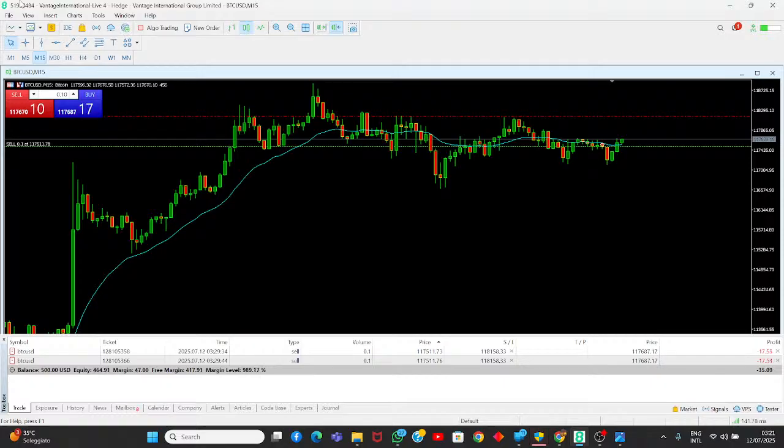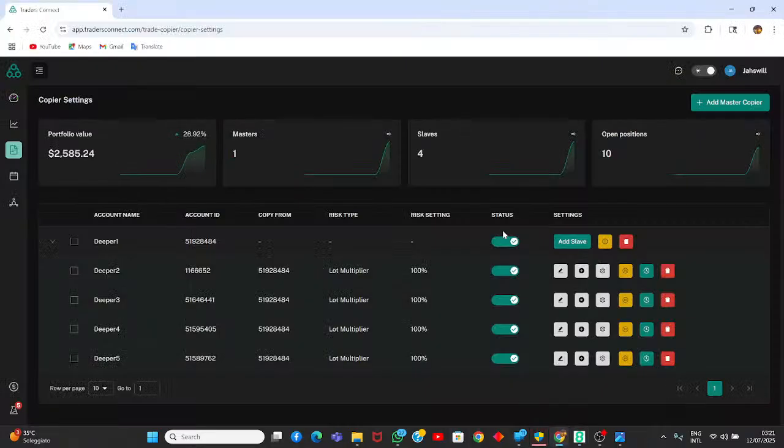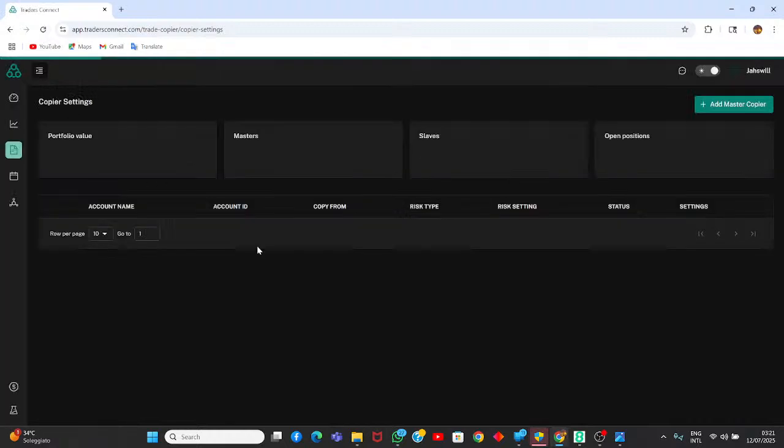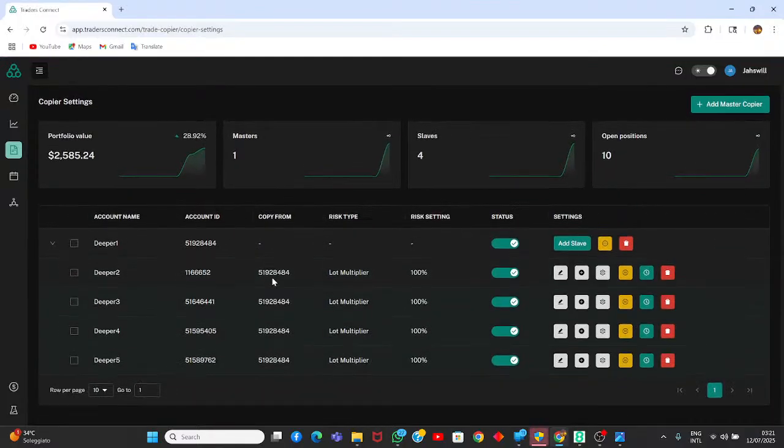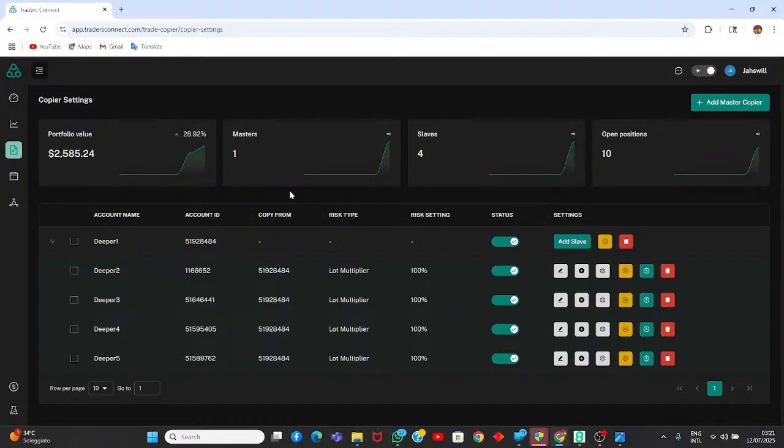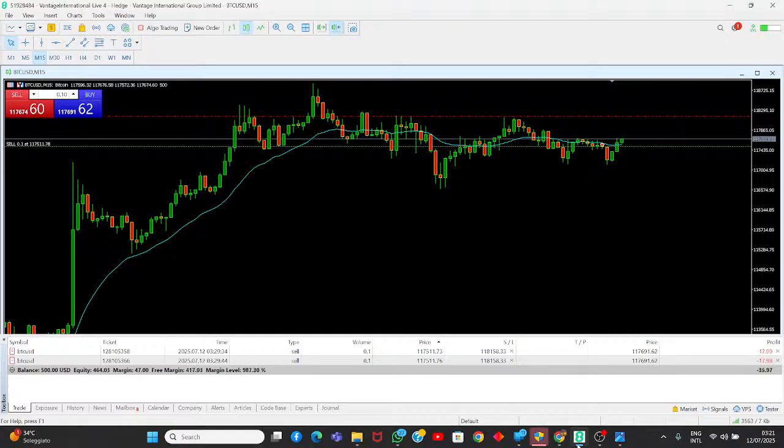Yep. But yeah, my goal was to check out this copy trading to see if it was working, and it is working. Everything is going good. And yeah, I'm gonna be keeping you guys updated about how this is going. Next week, I will not be trading live. I know it's sad. I know. But I will not be trading live next week.